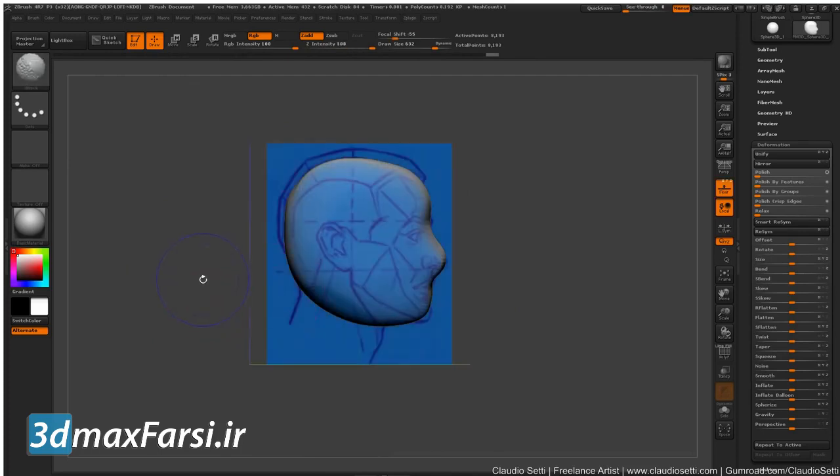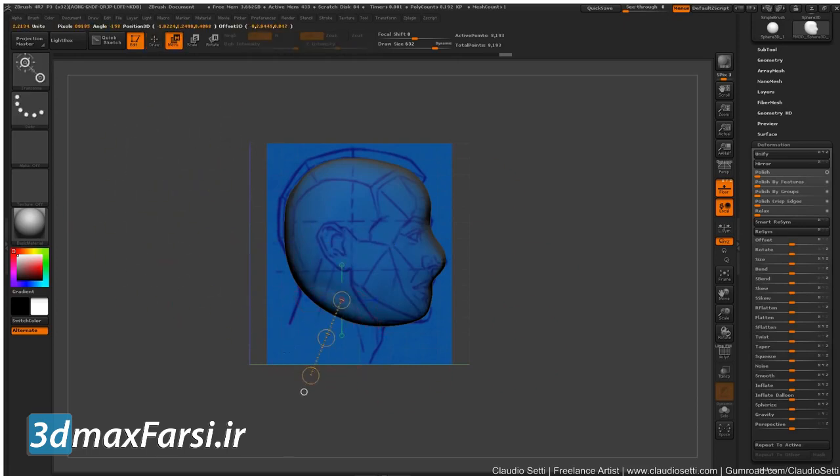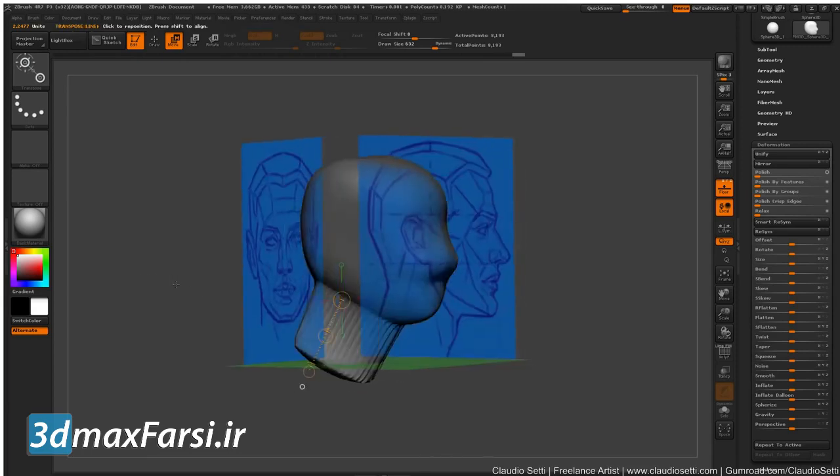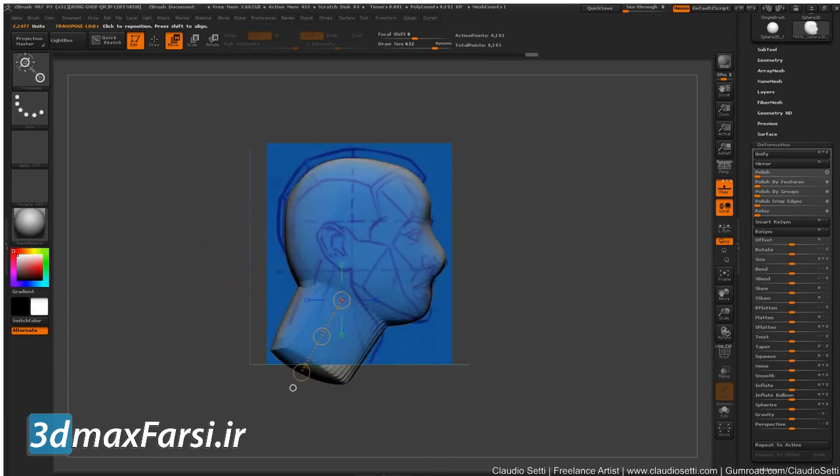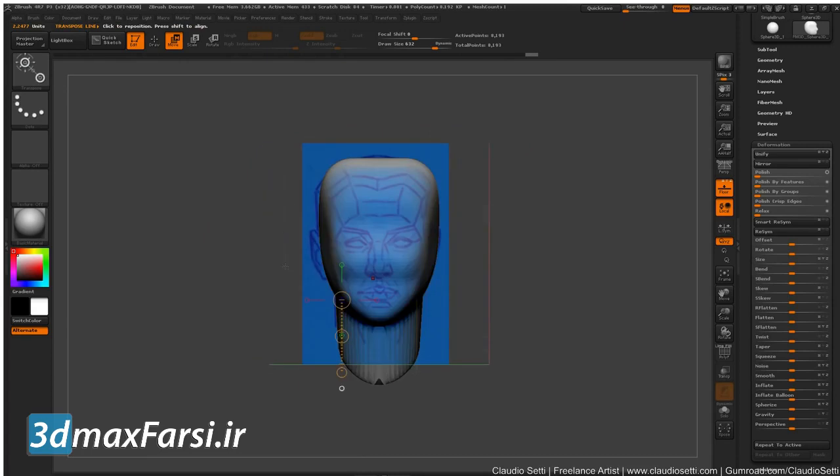And I'm going to hit Shift P again just to get back into that. Control, tap on the canvas, and I'm going to hit W. That just enables my transpose move line. I'm going to go into the white circle over here, and I'm just going to drag that out. Okay, just to make a neck. And then Control drag on empty part of the canvas. And hit Q, go back into draw mode, and let's continue with the Move tool.